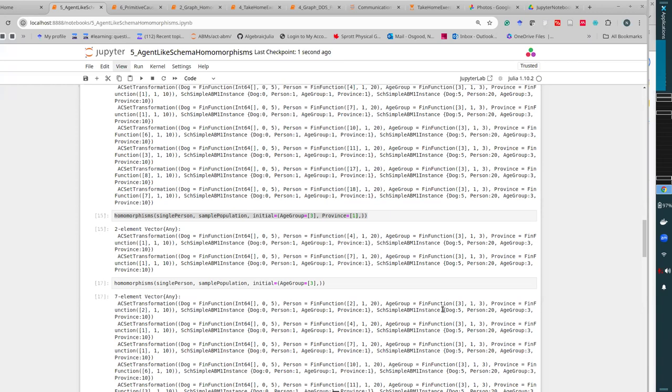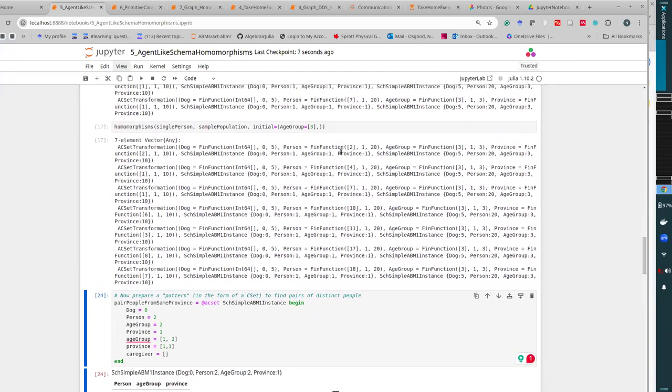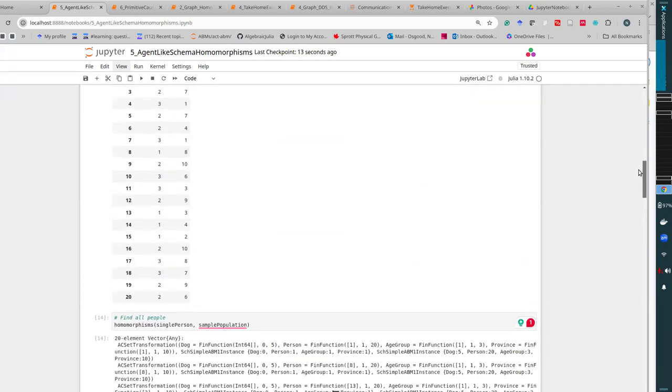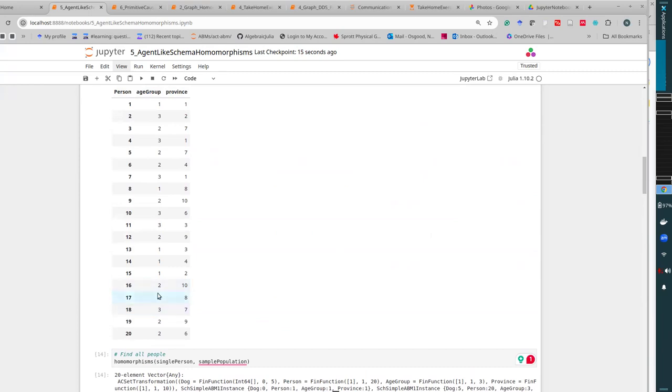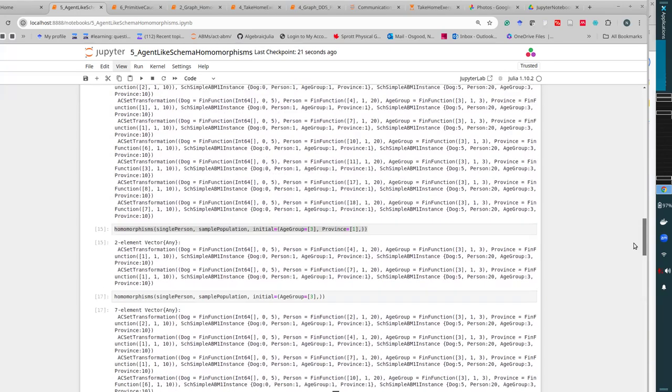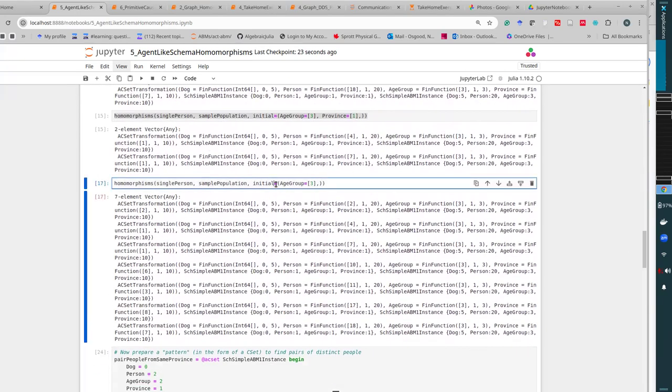Okay, here I'm saying find people in age group 3? Well, there's person 2, 4, 7, 10, 11, 17, 18. Those are in age group 3. And casual observation suggests that looks pretty plausible. So now we have kind of a bit of a querying thing. It's like our pattern, like this generic person. We can match it to this pattern to this database and extract particular rows that match it, right?